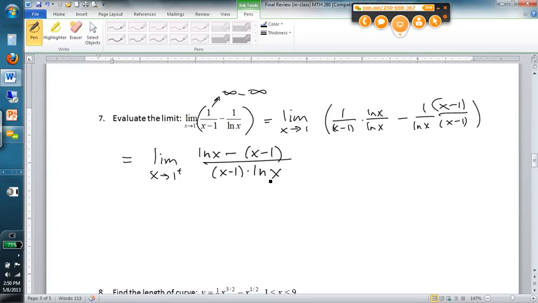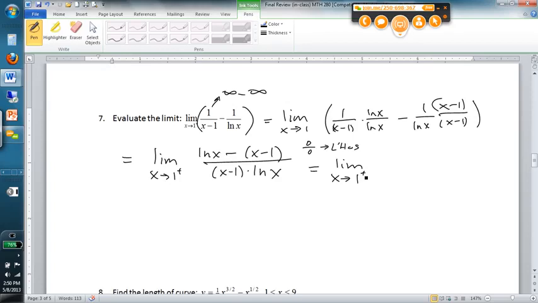So now what do I have? Well, now I have a L'Hopital, don't I? The natural log of 1 goes to 0, and then if I plug in 1 here, that goes to 0, so the top goes to 0. The bottom, that would be 0. That would be 0, so the bottom is 0. So I've got a L'Hopital. I can L'Hopital this. What does L'Hopital give me if I do that for this one?